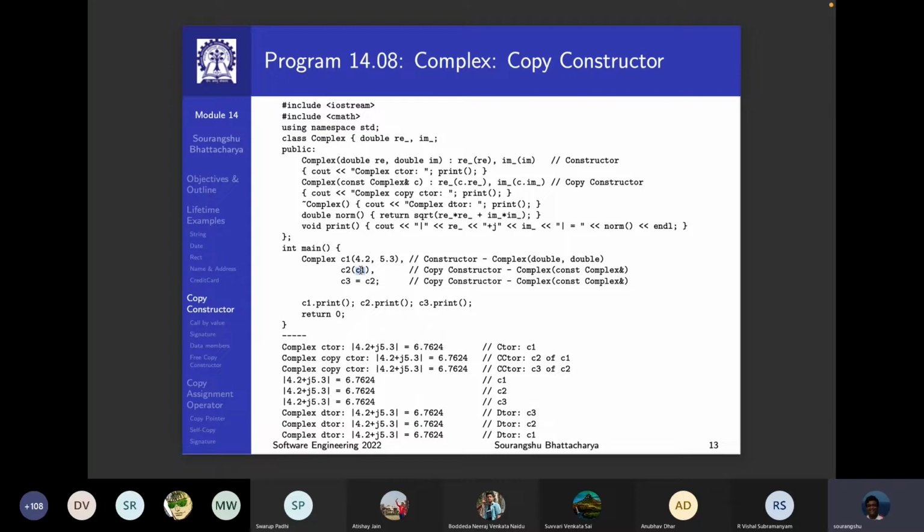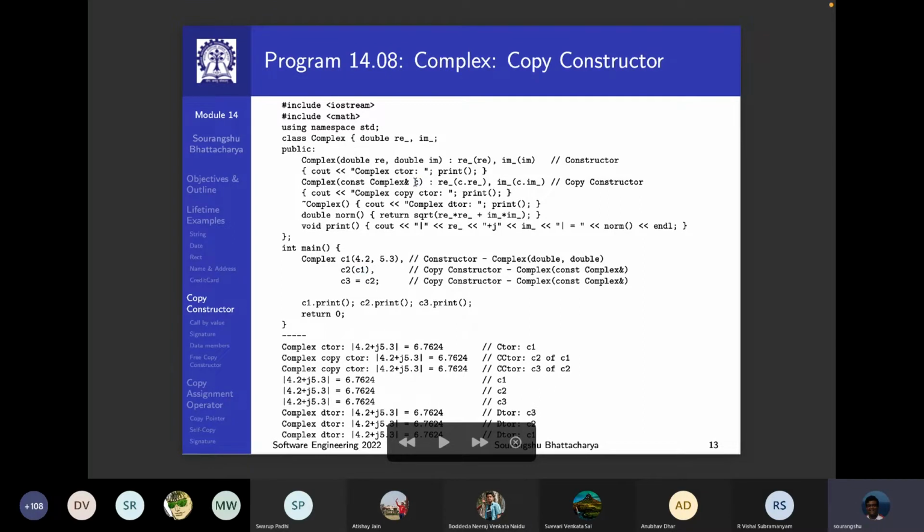No, so see, there are two things. Look at this program. There is this object C1. Now this C1 is getting passed as a reference in this case to this C, which is the formal parameter of the copy constructor.